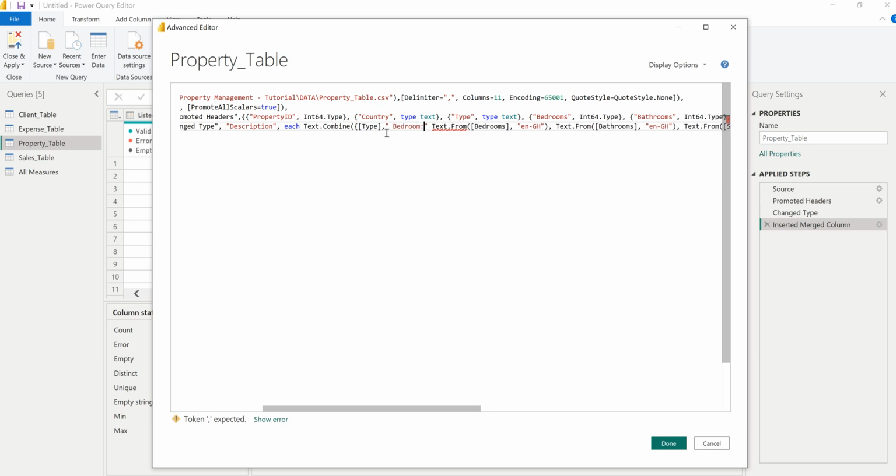bedroom colon space, then I'll put the ampersand here, click here, come and paste. This is going to be bathroom.